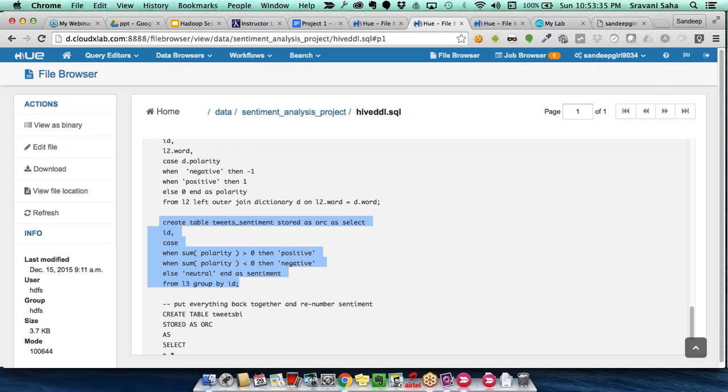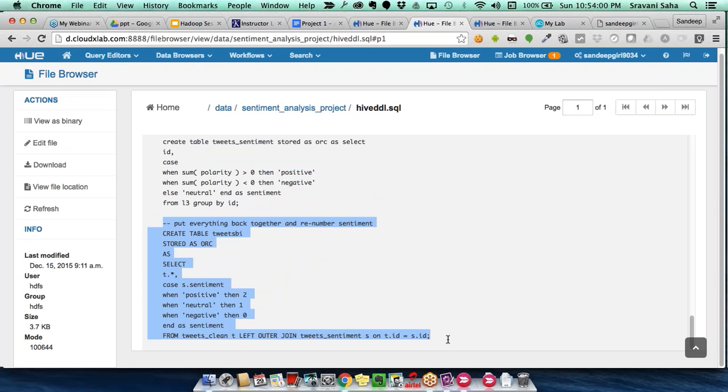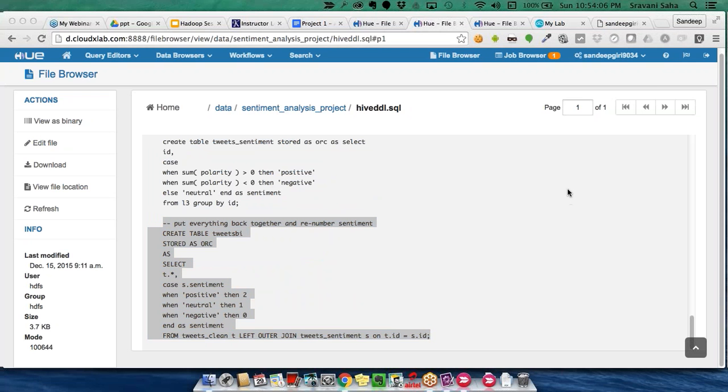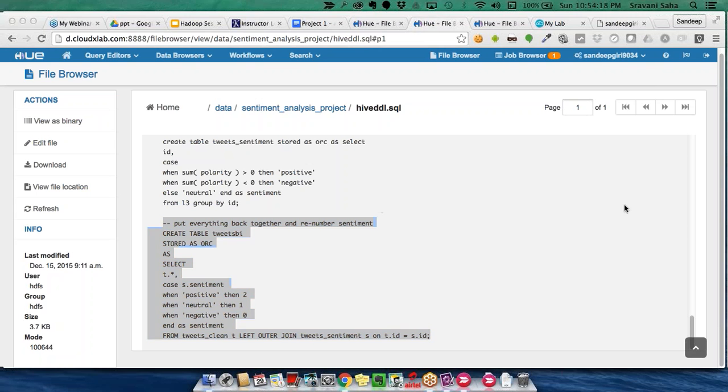And if the polarity is greater than 0, we are calling the tweet positive. If the summation of all the polarities of all the words in a tweet is less than 0, we're calling it negative. Meaning, we are first grouping the data per tweet and then summing up the polarity of all the words for each tweet, and then terming each tweet negative or positive. And once we are done with that, we are saving the result into a table which can be presented in the form of a table or a graph.